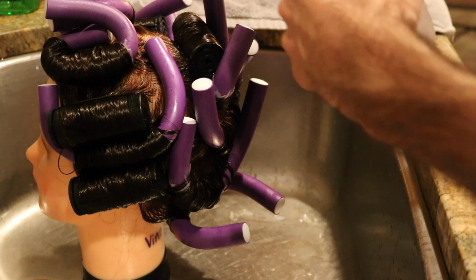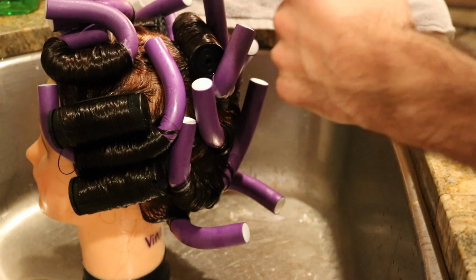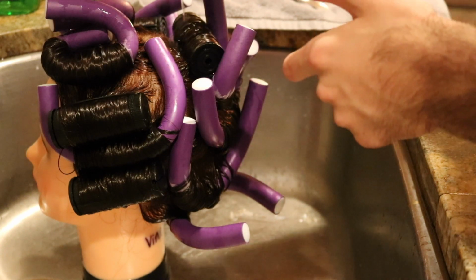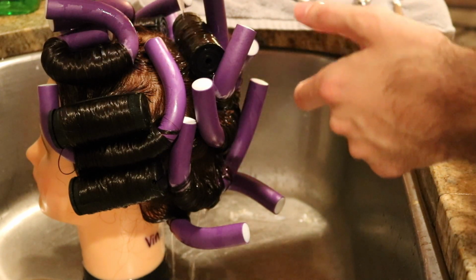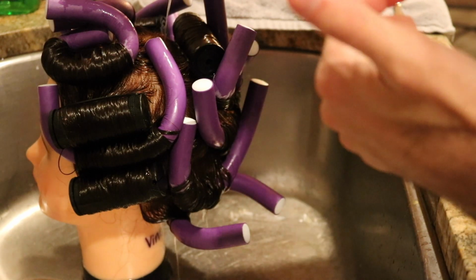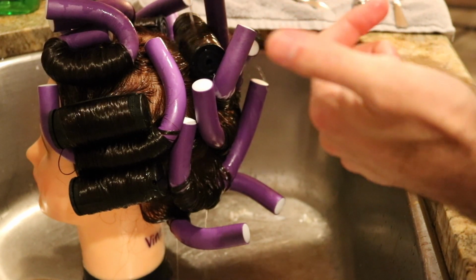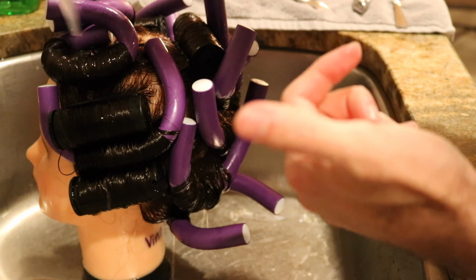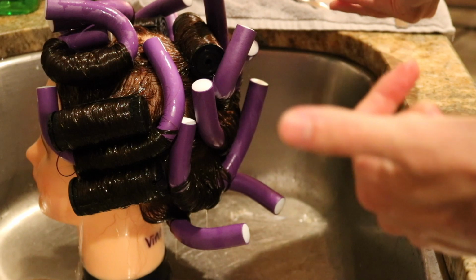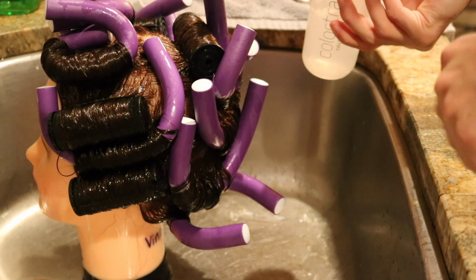Just going to fill it up. Put the cap on and just rinse it back and forth. You could also do this if you had a bowl to catch it. If you had an older client and you don't want her to lean back because she has back pain, that works just as well. But you're just going to rinse just like that. And I'm going to go set the timer and I'll be back when it's time to neutralize.